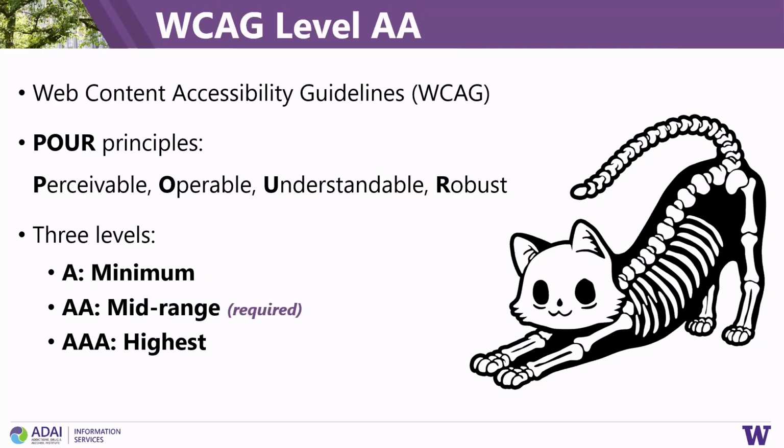And then finally, there's AAA, the highest level, which adds a higher contrast ratio, sign language translation, and audio descriptions for videos, which are separate audio files that describe what's happening visually on screen. Those are different from captions. So basically that double A level is, for our purposes, now the bare minimum. And level AAA is what we would want to strive to whenever possible, but we're not required to implement that.